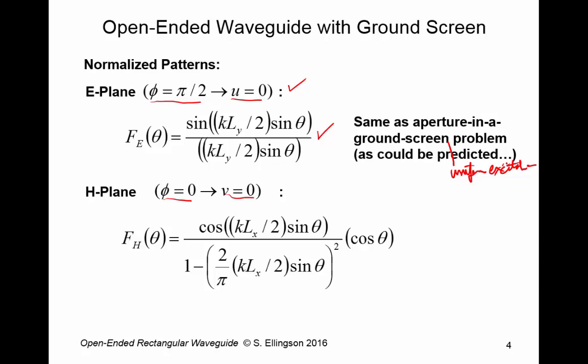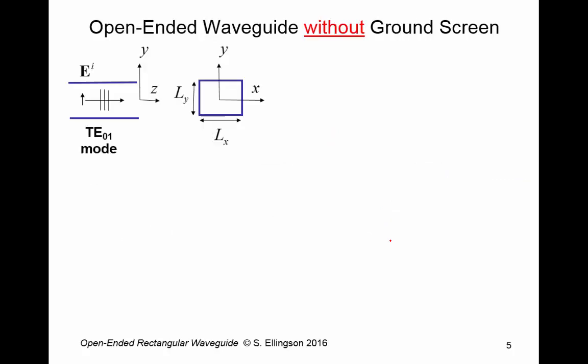So it's not so surprising that we get the same E-plane pattern. What changes is the H-plane pattern. This is different. It's different. You can see right away we have this new denominator here, which is somewhat more complicated looking. And I'll just also remind you here that we have this thing, which I've referred to previously as an obliquity factor, which forces the field to zero or forces the pattern to zero along the ground screen. In other words, at theta equals pi over 2, corresponding to grazing incidents on the ground screen, this goes to zero. And that's required to satisfy electromagnetic boundary conditions.